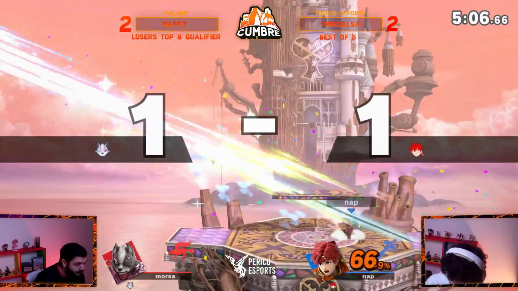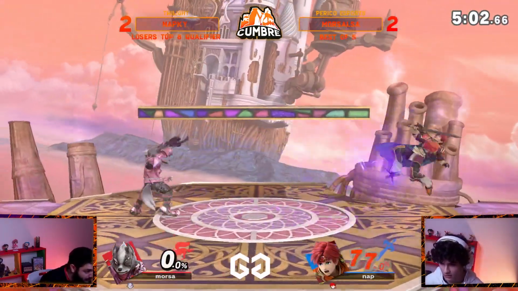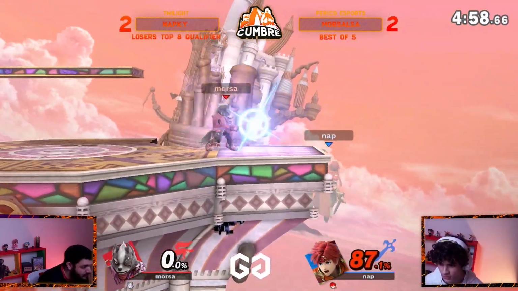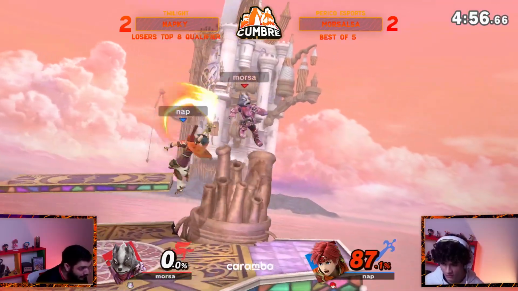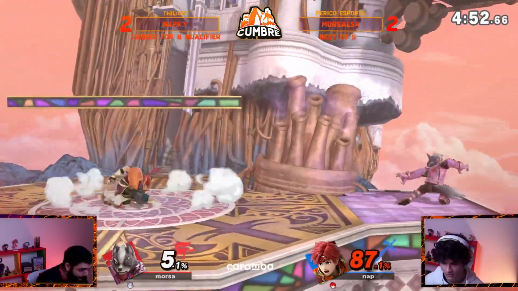Swinging, and you will find the mark. Morsalsa fans hold, because Napky has done these comebacks before. This would be a reverse 3-0, which would be absolutely insane on his part. But 87, that's not the biggest deficit, honestly.